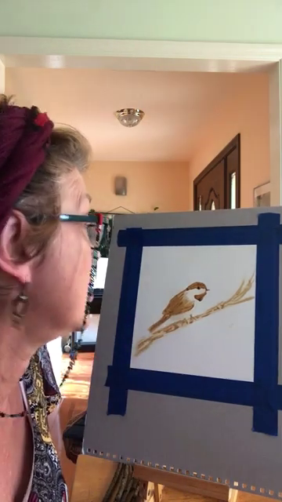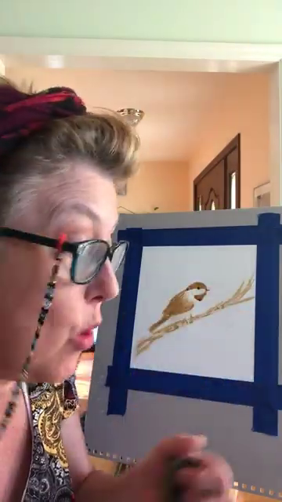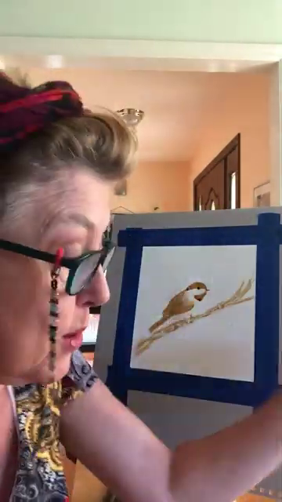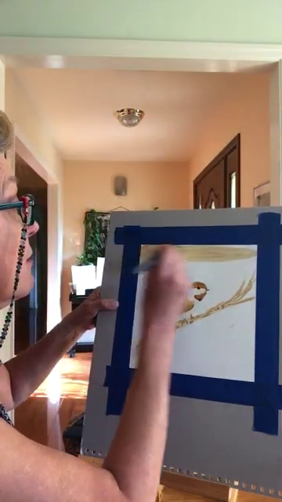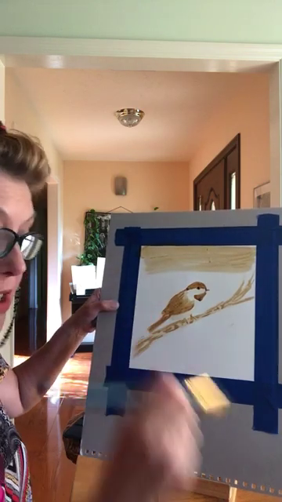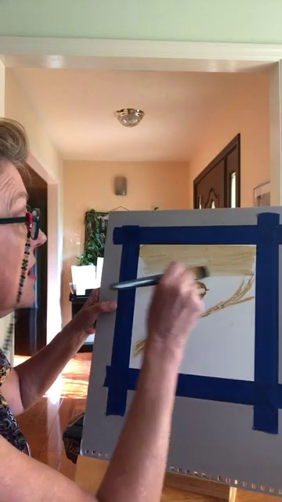All right, now that will have to dry again, and then you can see if you need to add another layer. What you can do in the meantime is add some background. Now the background, you can just use a big brush and get like the medium brown value that you had, or you can use a sponge, or even some bubble wrap, or fingers to give it some nice interesting textures for the foliage, because this bird might be living in the woods, right? Or sitting on a branch in the woods.